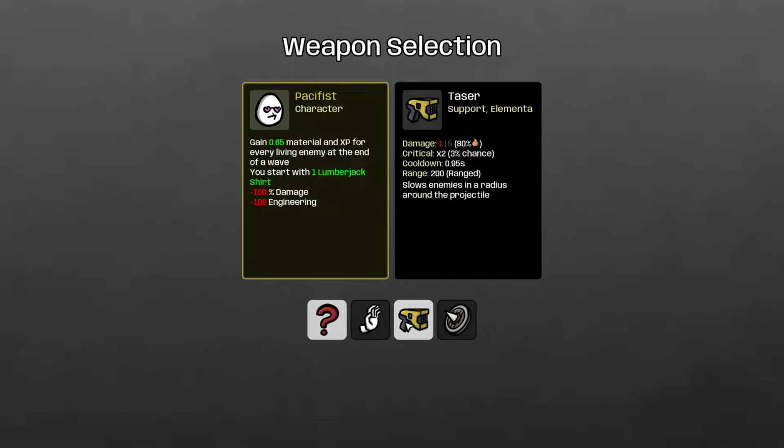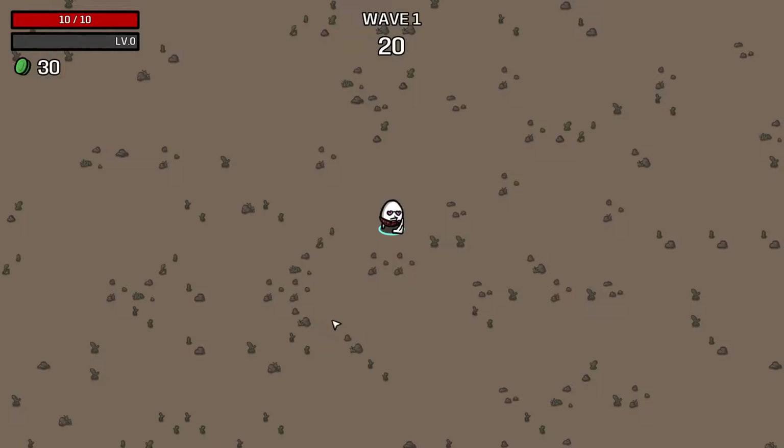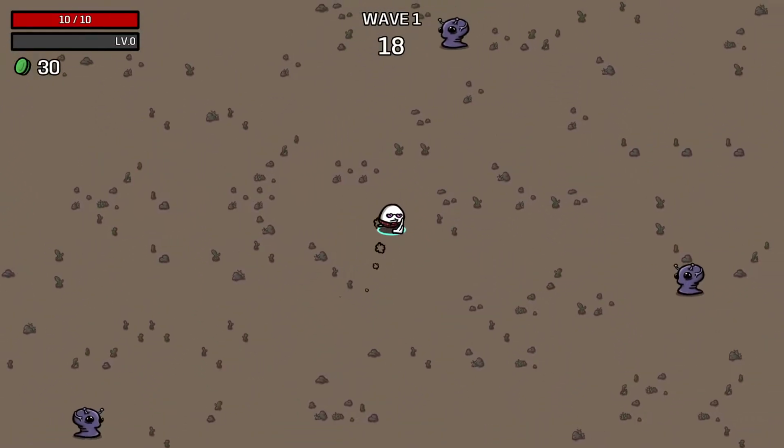Now, there's two ways to go about it. Tasers are probably the safer option because it allows you to slow enemies down, whereas hands are the more greedy option because that allows you to get even more harvesting. However, I think I'm actually going to try the spiky shield. I've never done that. Nah, screw that. We're going max greed. Hands it is. Danger 1. Oh, I hope I don't screw this up.